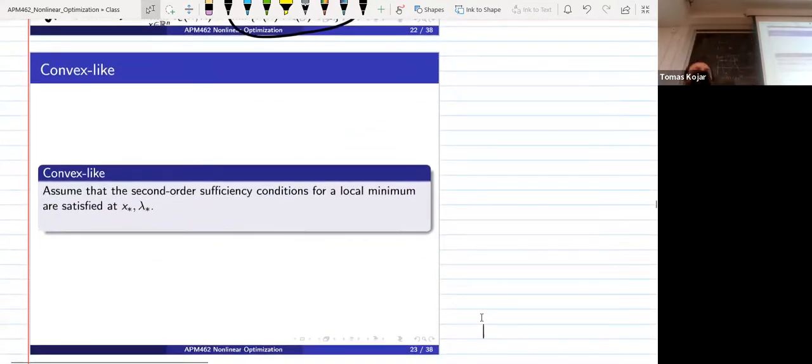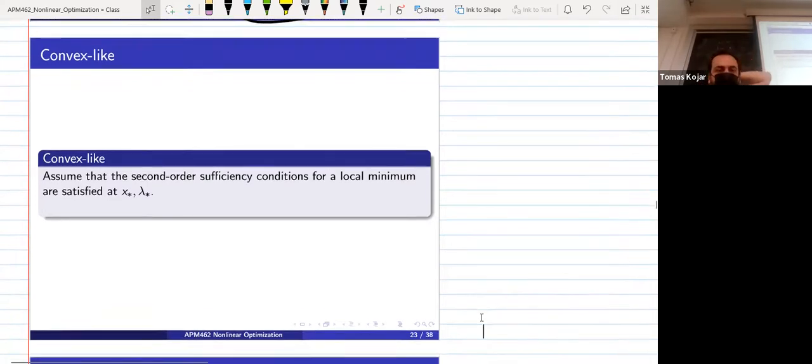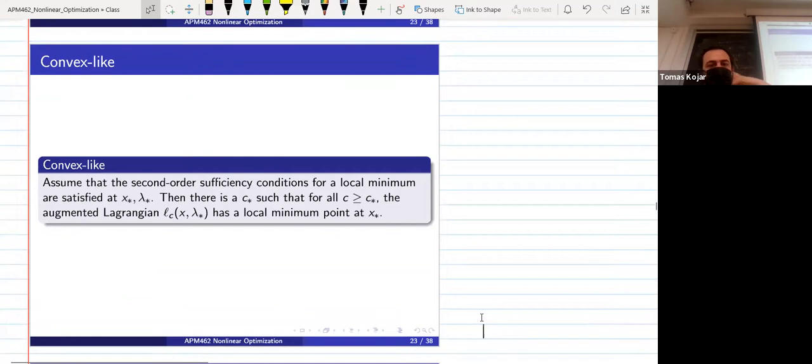So we're going to make this more rigorous. This is not a proof. We're mathematicians, not physicists who wave their hands. No, physicists don't always wave their hands. Anyway, I'm going to prove this statement. Suppose that you have a local minimizer, then the augmented Lagrangian has the same minimizer, for C big enough. Which is stunning if you think about it, that I don't even have to take C to infinity, I just have to take it big enough.